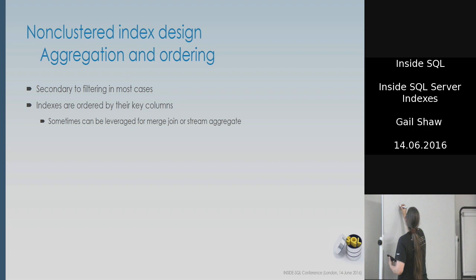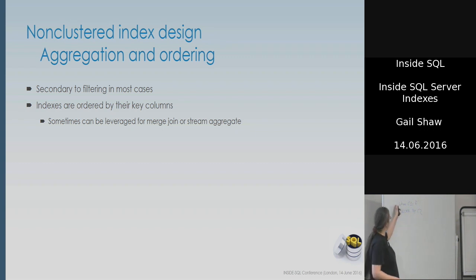If I've got... I can use an index to support that predicate, to support that order by. Not predicate. To support that order by clause. Because the data that comes out from that seek on C1 is ordered by the second column in the index, if there was one. Which means we've got an order by clause that SQL doesn't have to actually go and do any work to do.